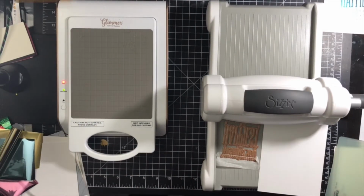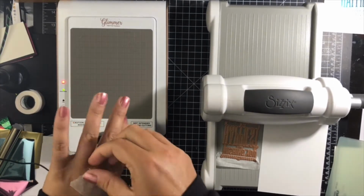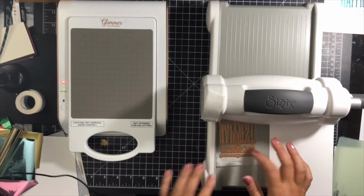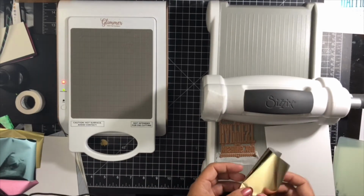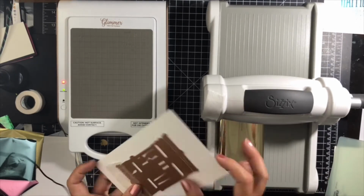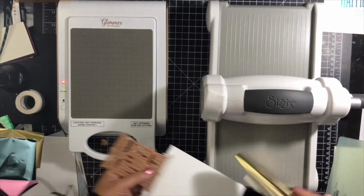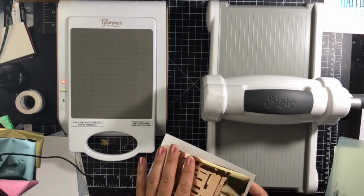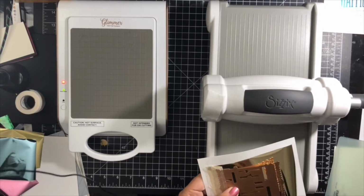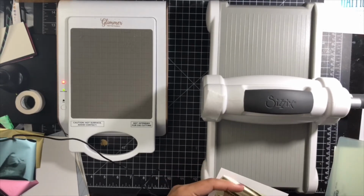So cut all your paper, emboss all your panels with whatever folder you want. I absolutely love the Love Stripes, so I really could have done all of these in that, but I figured I'd change it up a little bit and use a different embossing folder just to give a few different cards, because we're using the same sentiment. So it changed it up a little bit without having to do too much extra. Then you do all your foiling, and then you do all your die cutting.